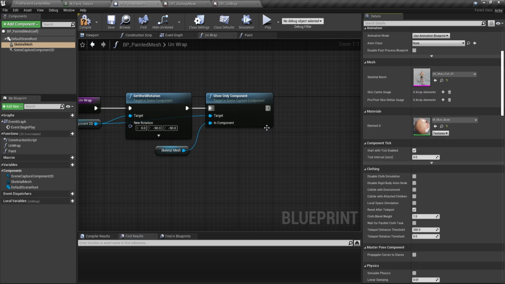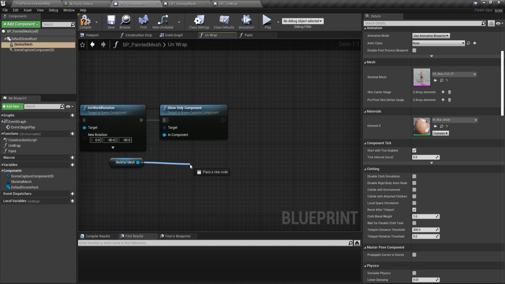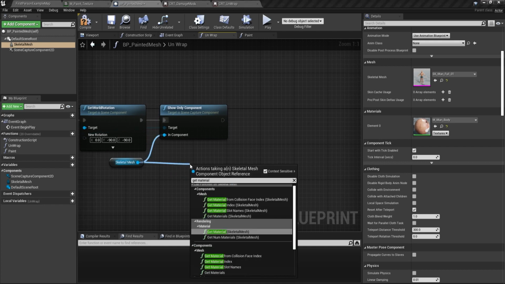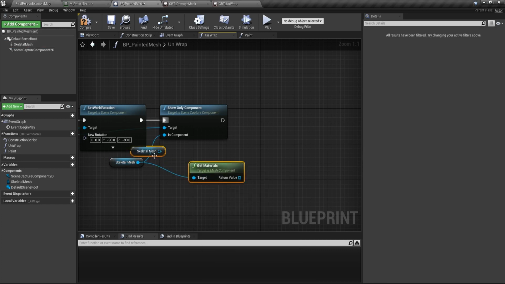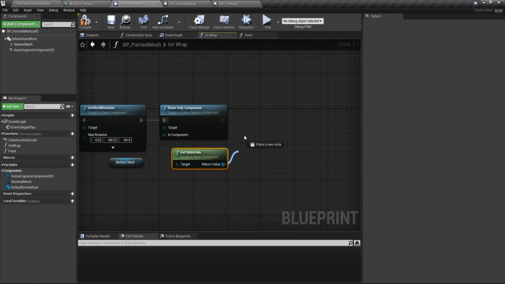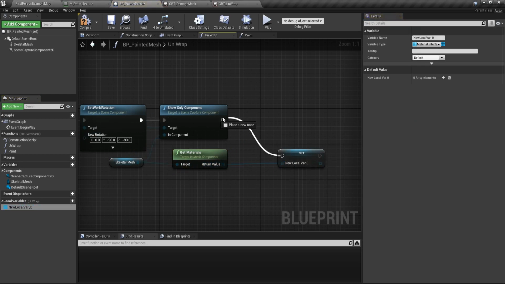So I'm going to save the current materials to a local variable. Promote to local variable. We're going to call this TMP materials.